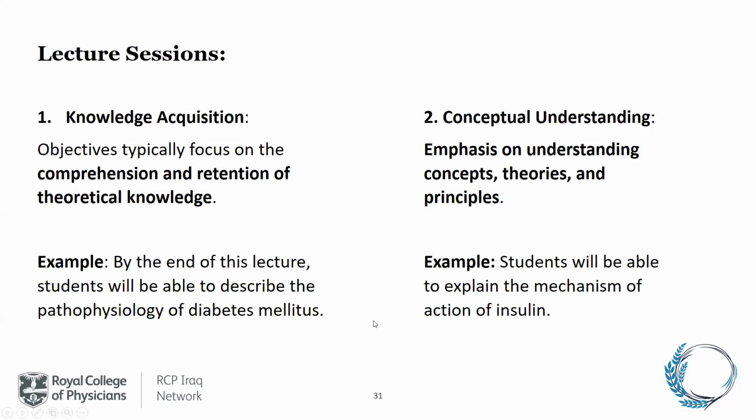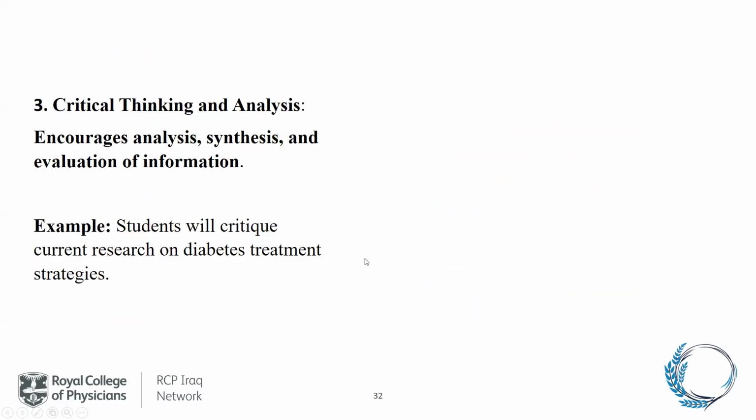If we go to the lecture side, there is more focus on knowledge acquisition, and therefore the objectives typically focus on comprehension, understanding, and retention of theoretical knowledge. Example, by the end of this lecture, student will be able to describe the pathophysiology of diabetes mellitus, while there it was applied on the patient. Secondly, there is conceptual understanding, emphasis on understanding concepts, theories, and principles. That was in the larger group teaching. The example will be, student will be able to explain the mechanism of action of insulin, different from interaction with the patient in the clinical session.